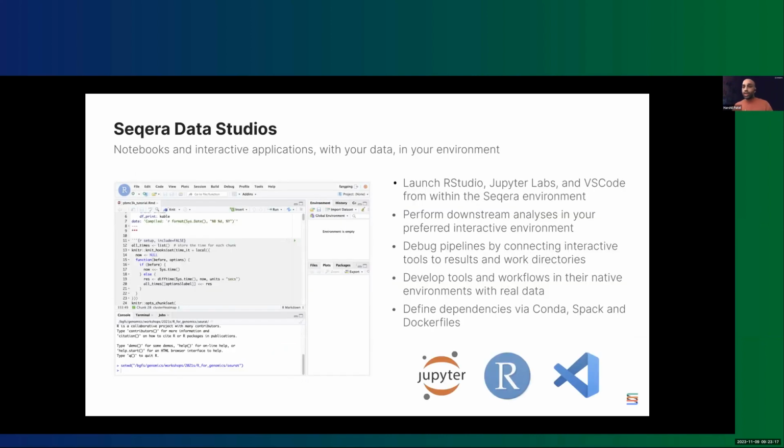We've also brought out and announced the Data Studios functionality at the summit. And this is really where that downstream analysis ties in that I've mentioned, where you can take some sort of differential list of genes and use more interactive environments like Jupyter or RStudio to analyze your data. And also potentially VS Code, where you can now start interacting with and developing your Nextflow pipelines directly within the platform as well, rather than relying on a laptop or spinning up an EC2 instance separately.